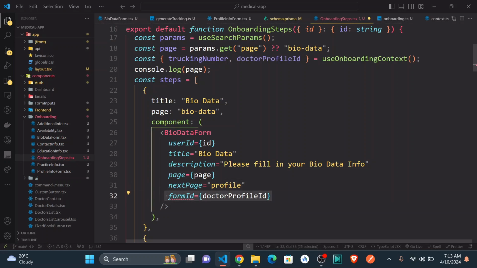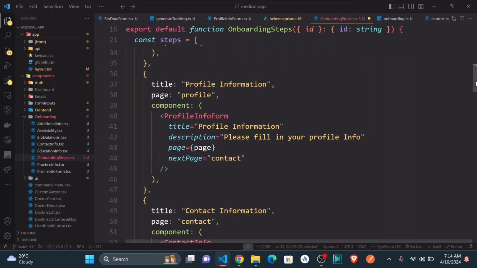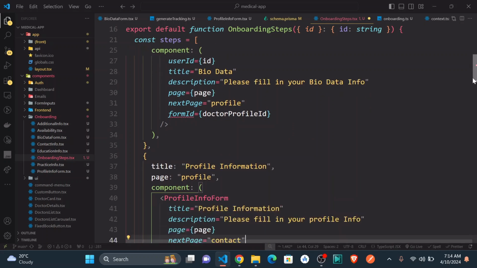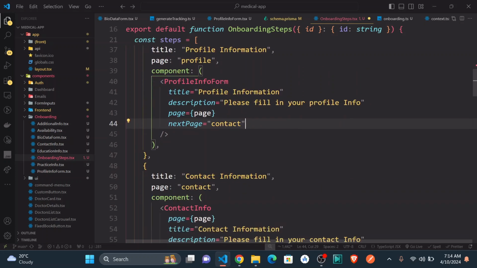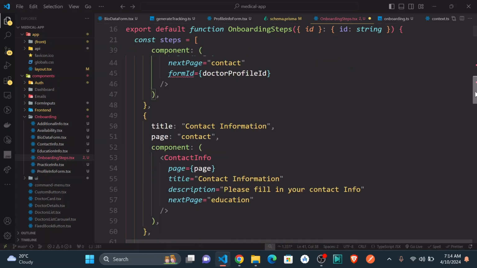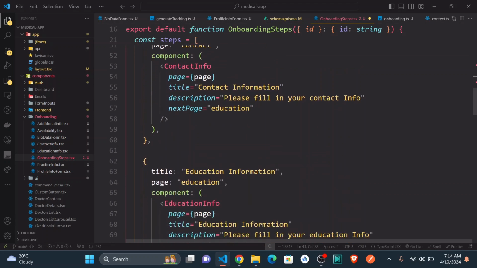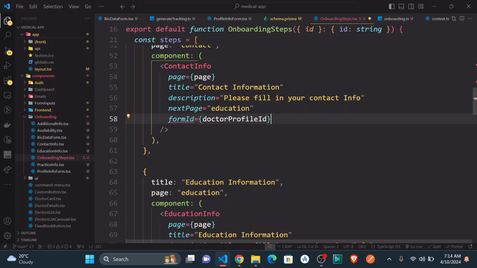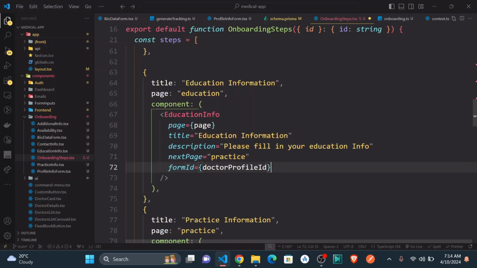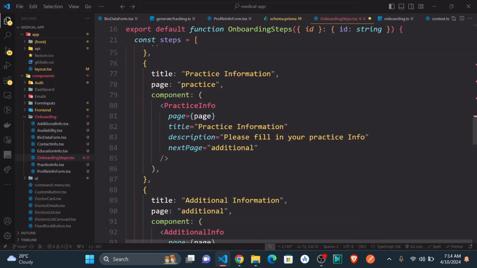Okay, just copy this to all components. Now for the biodata, it is not going to be required anyways. We'll make sure of that. So just pass this in all of them as easy as that.